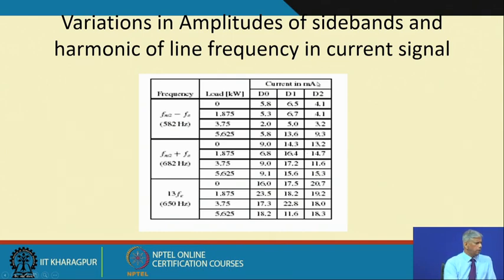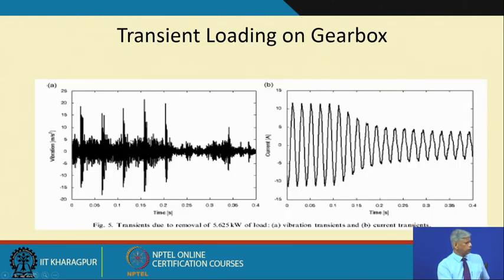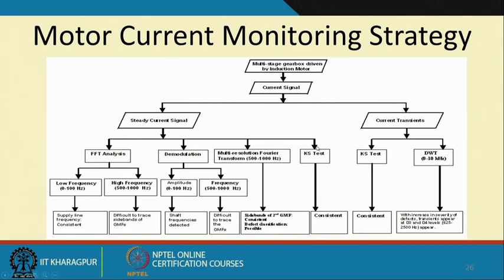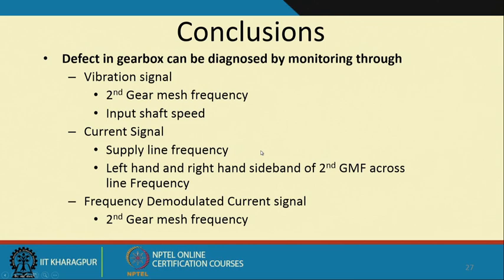So, if you see in terms of milliamperes, the variations in the sidebands for the defect gears with the severity of the defects would increase. FM2 plus minus Fe and then 13 Fe, these frequencies would show up. So, if there are transients, the current would change, and then this can be done through non-stationary signal analysis. So, a complete strategy for monitoring the gearbox faults is given in this chart here, and the details you can find in our publications.